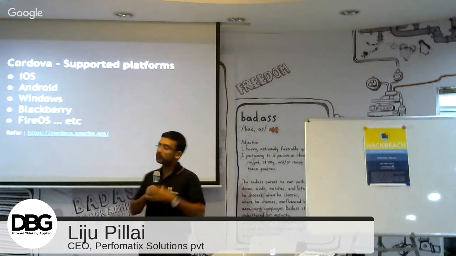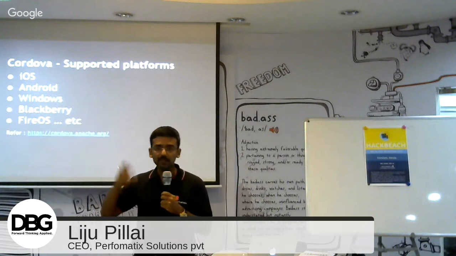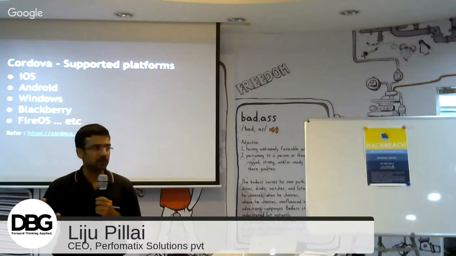So I mean, first, it supports almost all platforms. So if you go to Cordova site, you can see it supports iOS, Android, Windows, BlackBerry, anything. For each of them, when you build, you can build it for that platform. Then it creates a specific folder structure for each of this. Then you can deploy it, right? So it's extremely simple in that sense. But each of these functionalities are exposed as plugins, right?